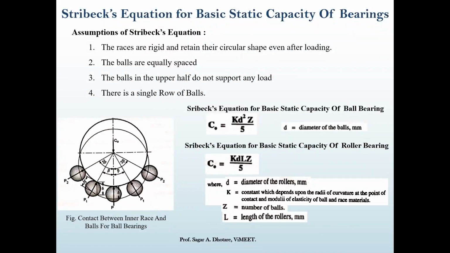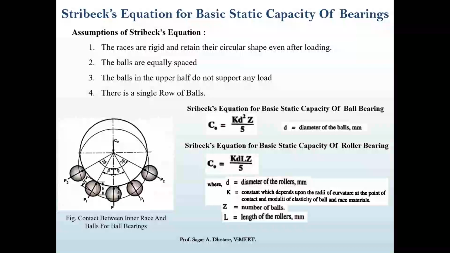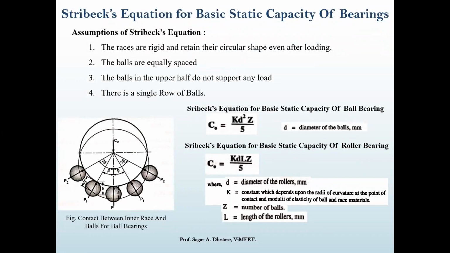Fourth one, they have considered a single row of balls. Okay, so normally they have considered a single row of balls because it can directly use the actual load carrying capacity. Okay, so in the figure they have shown the contact between the inner race and balls while considering this equation.